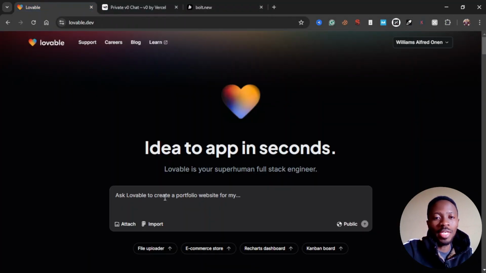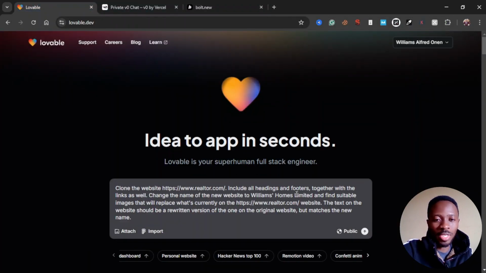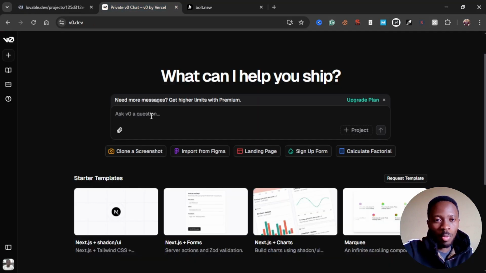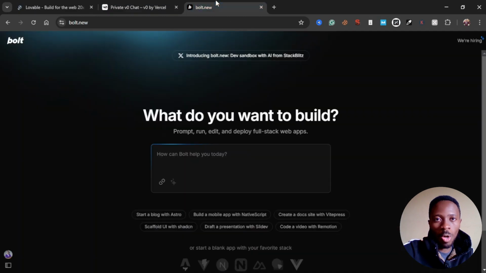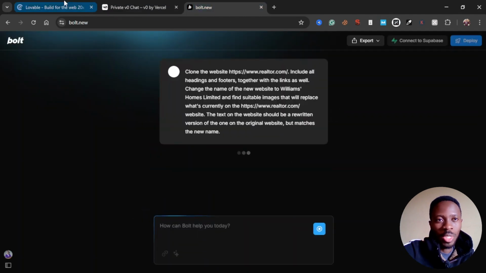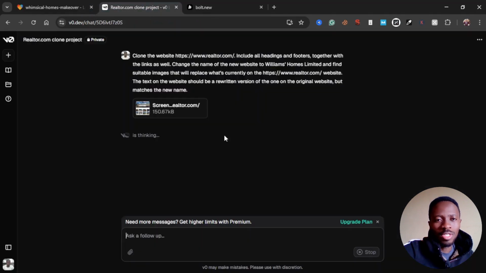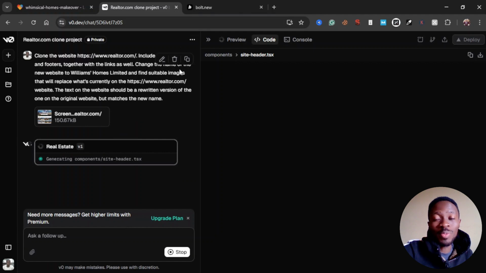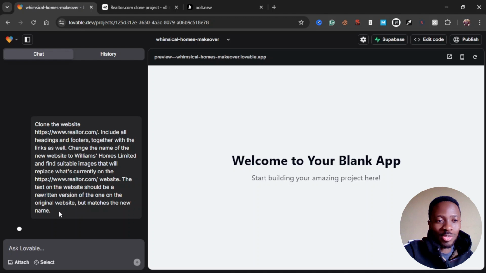I'm just going to copy each of these and paste them in all the AI tools that we are showcasing today. So in Lovable AI, I'm pasting this and just executing. I will be doing the same for all, and boom. Now let's go grab a cup of coffee, or you go hit the gym. You can't really hit the gym because it would take even longer than the time it will take for this to execute, because this works really fast. Lovable AI is already beginning to show us results.